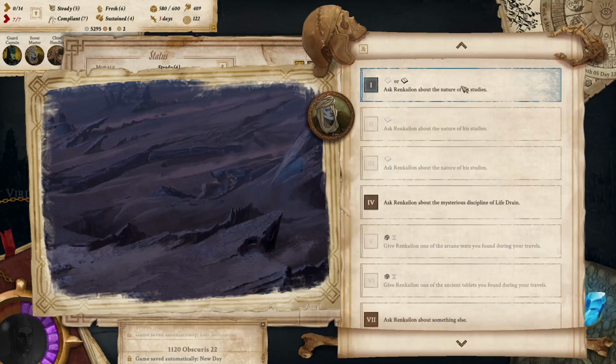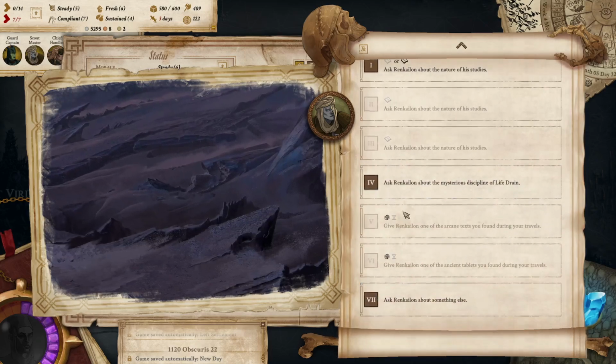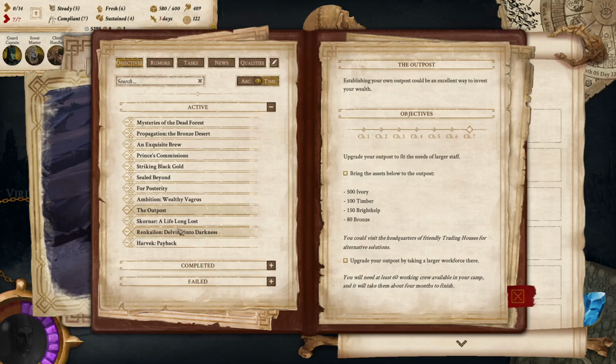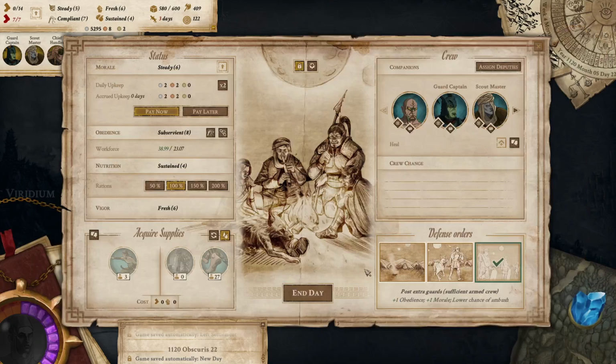That's it. Can I ask him about the nature of his studies? I think we've already talked to him about that. Maybe he'll come talk to us when he's ready. Is there anything in the journal? I guess just keep giving him stuff. Alright. Cool. Well, we'll keep doing that.